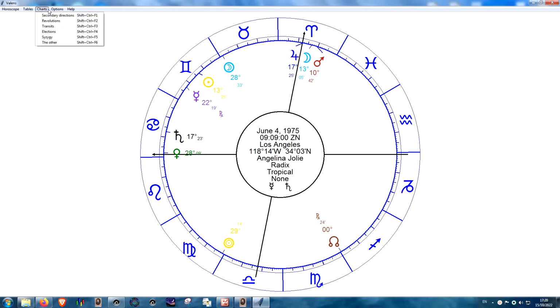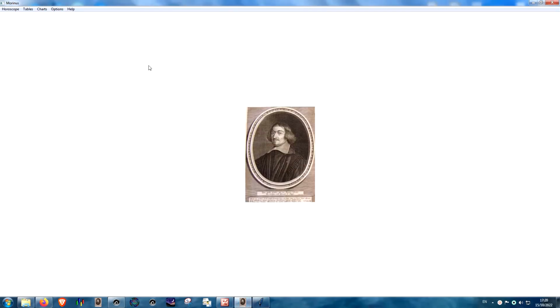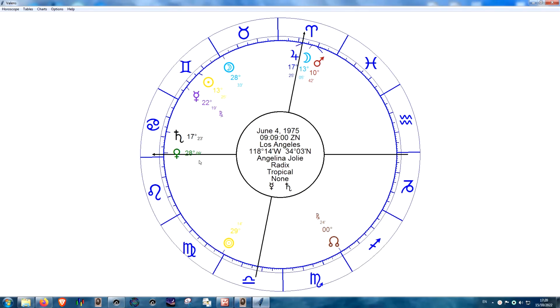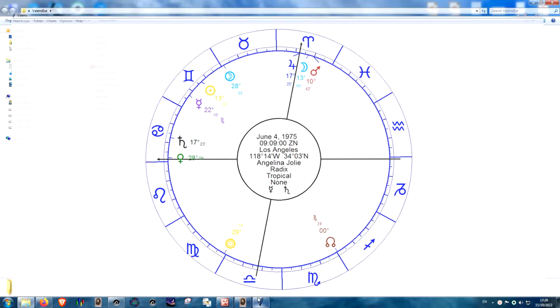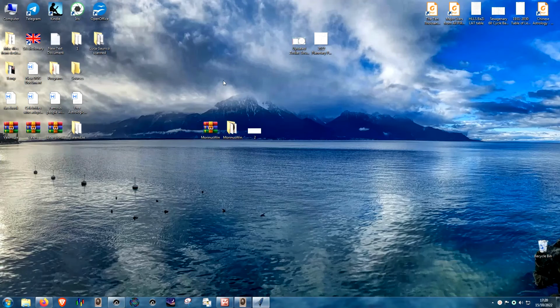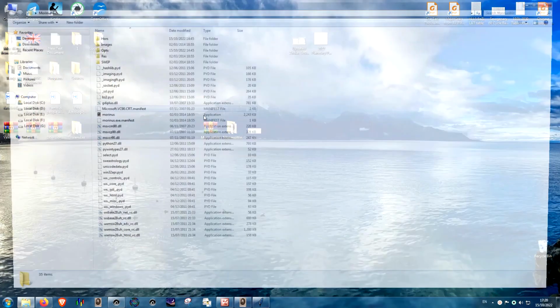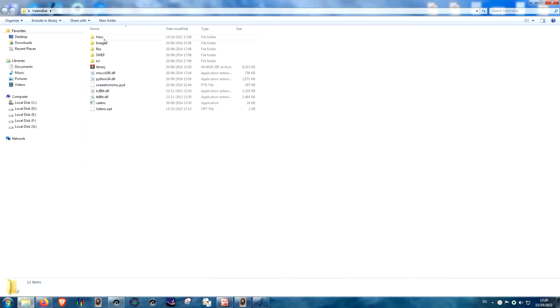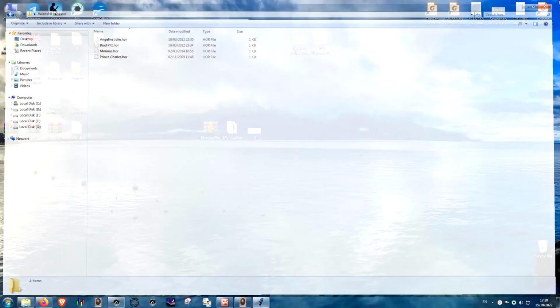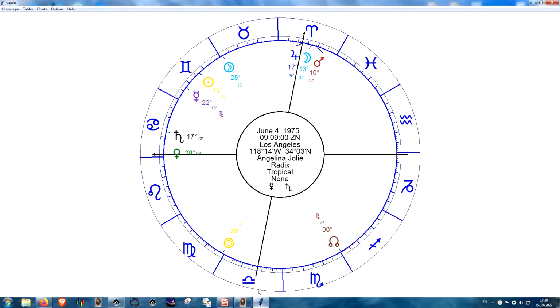Yes, it doesn't have perfections, this software. Valens doesn't have perfections, but they have them in Morinus. And again, it's free. As you see perfections here, you can swap between software, and it's very easy because it's free. You can have them side by side, and as I showed, you can copy your data, your horoscopes from one software to the other, and you can have it up to date. Extremely easy and very user friendly.